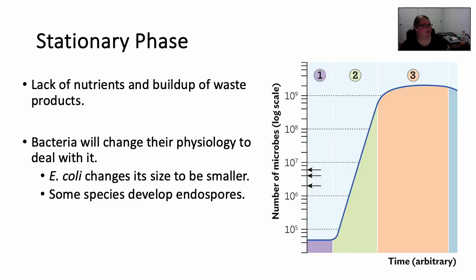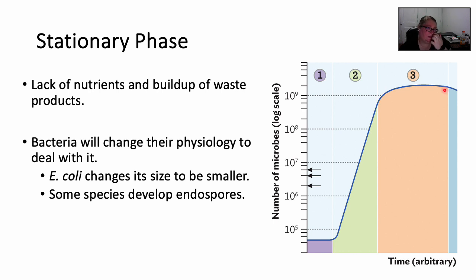Okay, so the stationary phase, we have pretty much exhausted all resources. We don't have very many nutrients left. We have so many bacteria that have been dining on these nutrients. They have produced waste and shipped it out of them. So the culture is kind of becoming a little bit toxic because we have so much waste built up. Okay, so in the stationary phase, we really don't see any growth. We've plateaued, like literally plateaued in the graph. Okay, so we're not growing, but we're not dying yet.